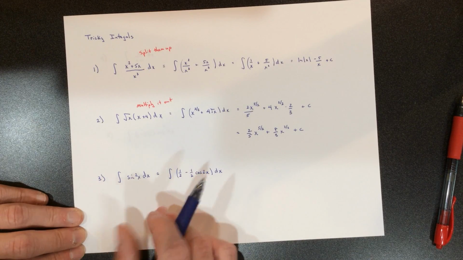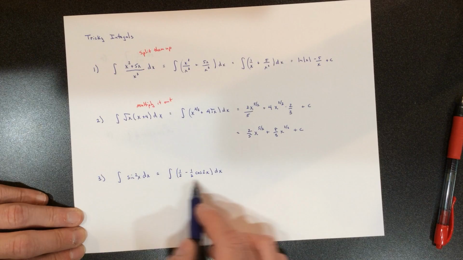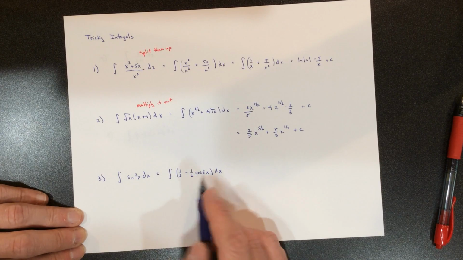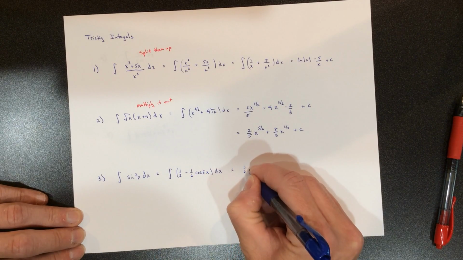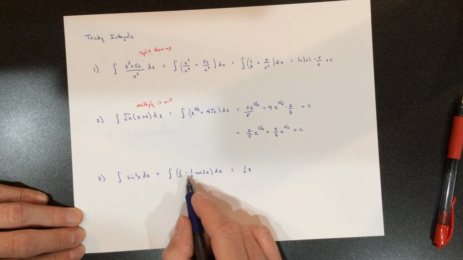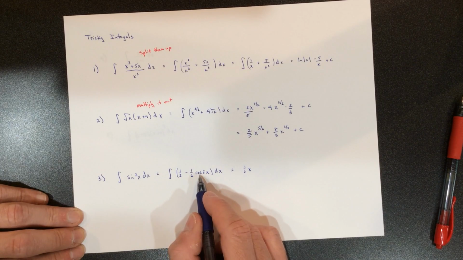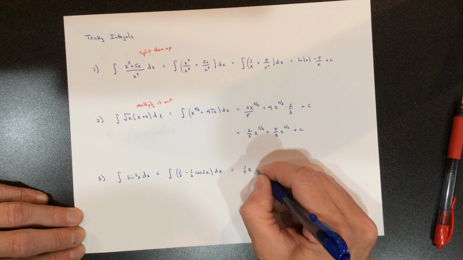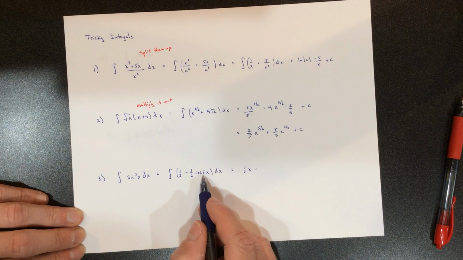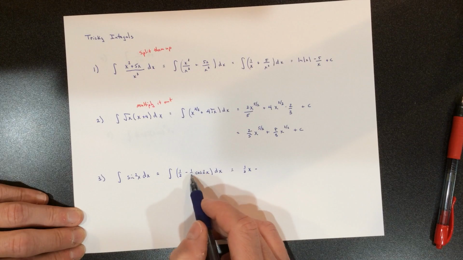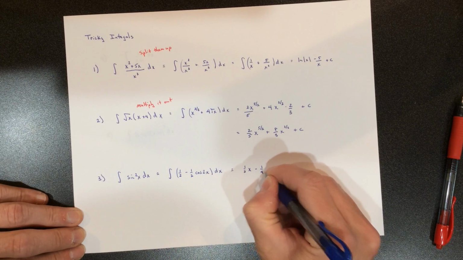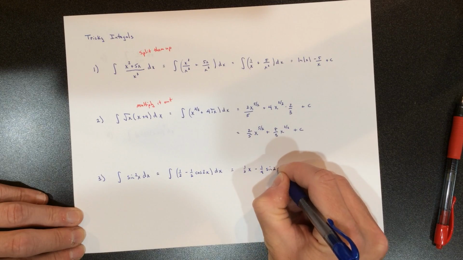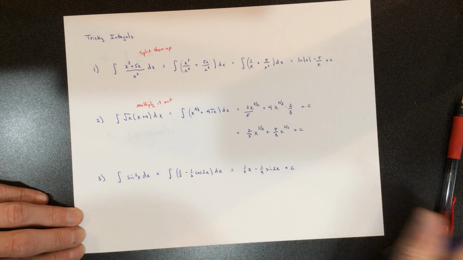I didn't do the integral yet. I just rewrote sine squared as an identity. And then I can integrate this identity, because the integral of 1/2 is just 1/2 x. And then the integral of 1/2 cosine of 2x. Well, the integral of cosine is sine, so with the negative, it's going to be negative sine. And since the chain rule applies, this would be the reverse chain rule. I'm going to have to divide by another 2. This was already half. Dividing by another 2 is going to make this minus 1/4 sine 2x plus c.